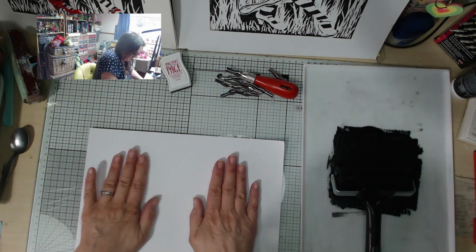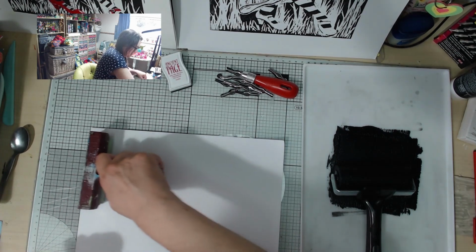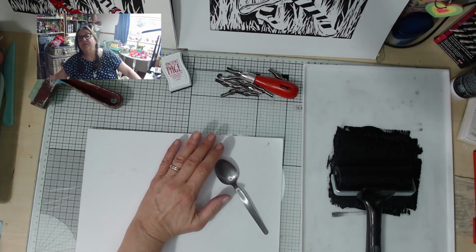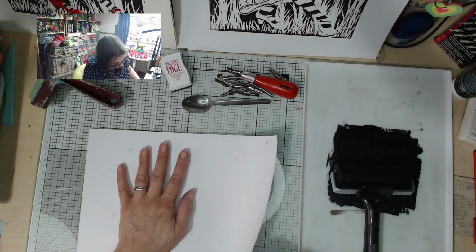Okay. Quick roller first. Right, and now I'm going to rub it all over. I'm going to shut off the film while I do this. It's taken me ages. Okay, I think I'm ready for the big reveal.